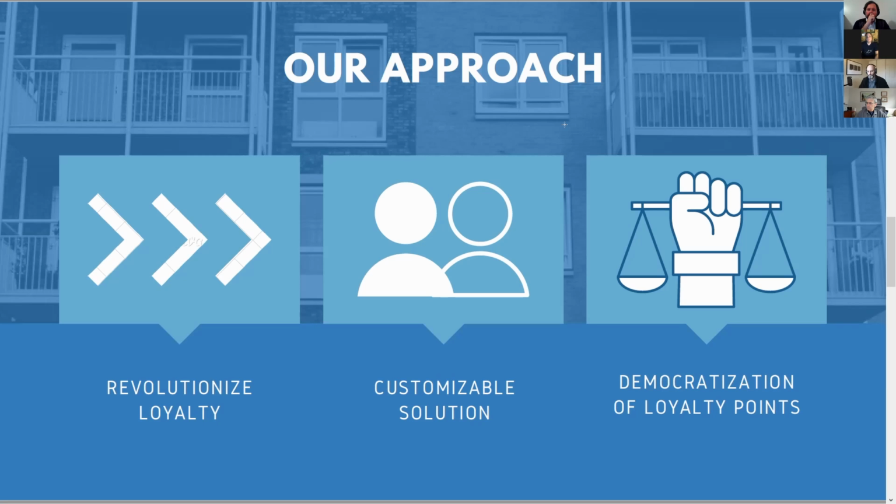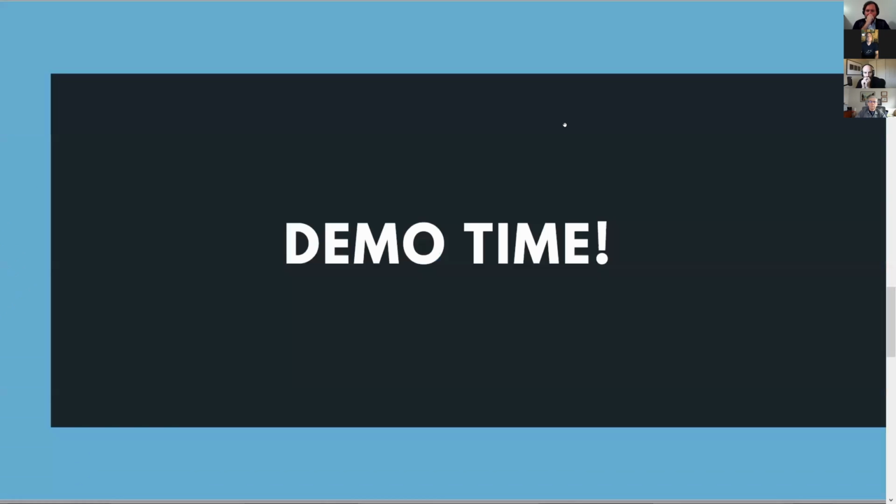We also tried to make our solution as customizable as possible and try to democratize the points using a loyalty ranking system. Every vendor is ranked based on a set of criteria that the banks choose. This can be done in order to increase the amount of businesses that would be incentivized to use their program. So the banks would do this based on data analysis that they think is most important. I'd like to show you our prototype now.